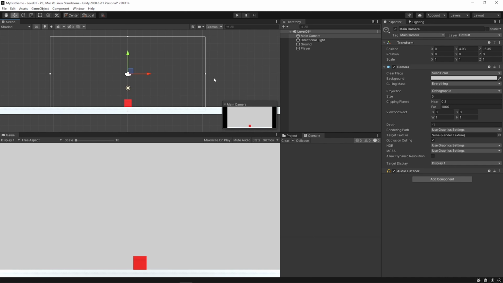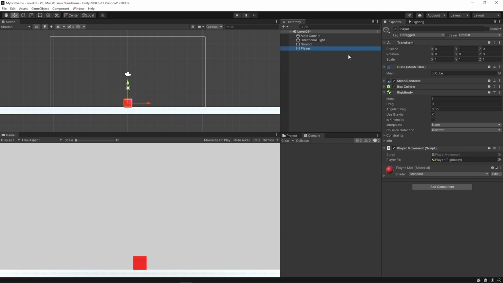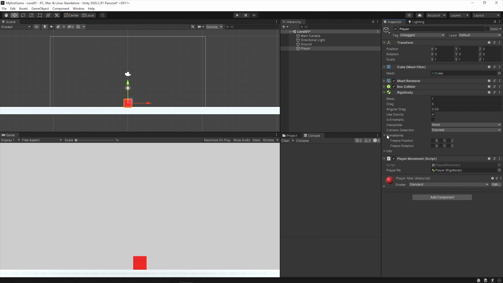In the previous episode, we simply added the sideways force to our player. Right now, our issue with this is that our player doesn't stay on the ground. Now one way to fix this is by selecting the player under the rigid body constraints. We could, for example, freeze the rotation of our player either on the X, Y or Z rotation. In this instance, we want to freeze the Z rotation. And if we hit play, we can see that it slides smoothly. But keep in mind, when you're creating a 3D game and you want your cube to rotate in different directions, then there is another handy thing we could do.